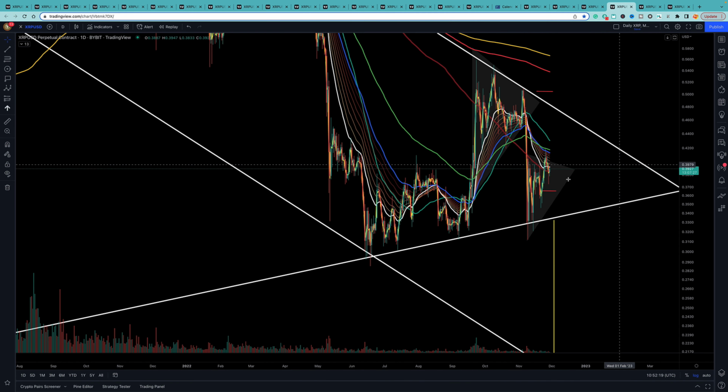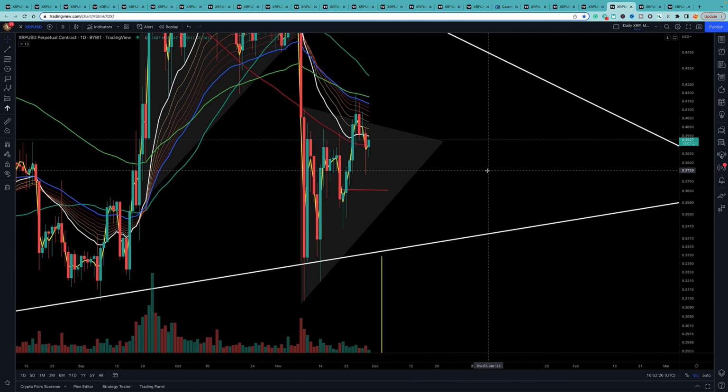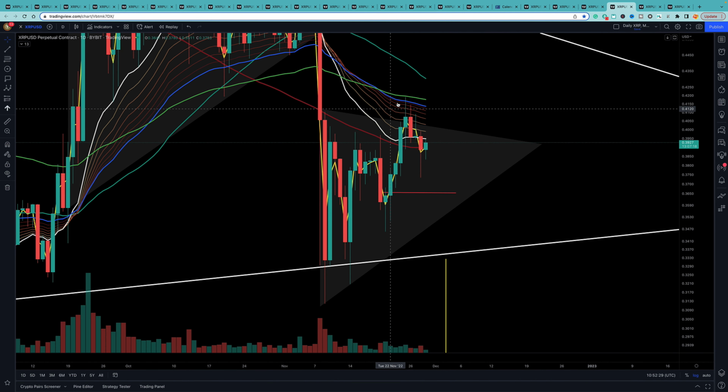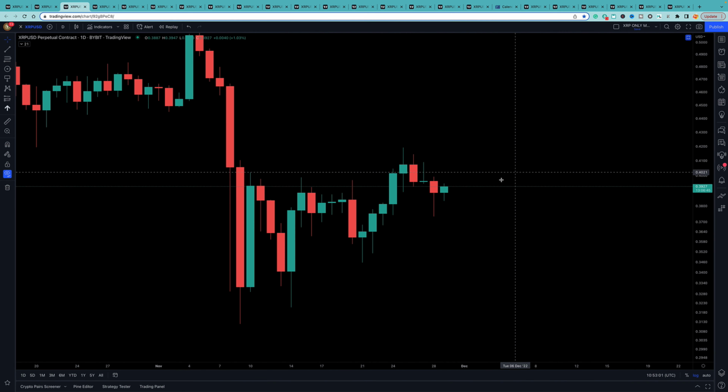But I am pointing it out. So if it was to head up, as you can see, I was explaining to you about the daily, where it hit the 55 EMA, the 50 SMA, excuse me, and back down, breaking the 20, got below the 200 again, and again you can see us back up testing the 20 EMA here. Now on the daily, there is something very, very strong for the counter argument to that 4-day. This pressure from the 4-day is on the daily.